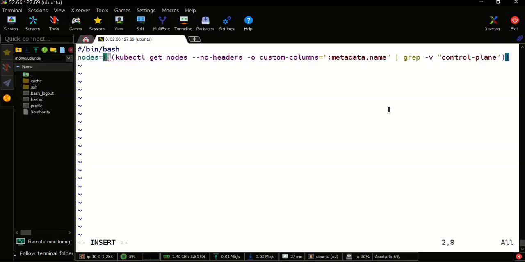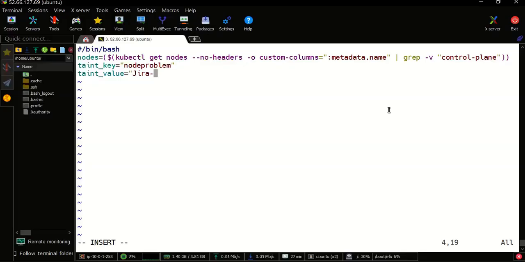We'll put this into a variable, Nodes. And what's the taint key we want to add? No problem. This is the taint key. And what's the taint value? Let's give some Jira ID. This is how we get to understand the taint on this node. So when we add the Jira value, it will give the Jira value output.